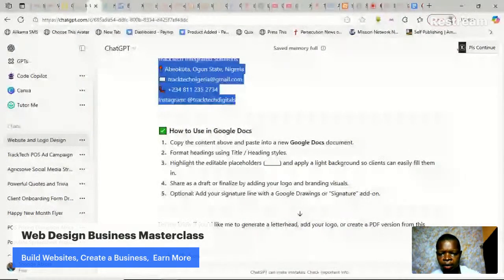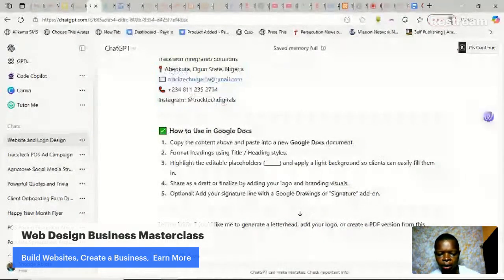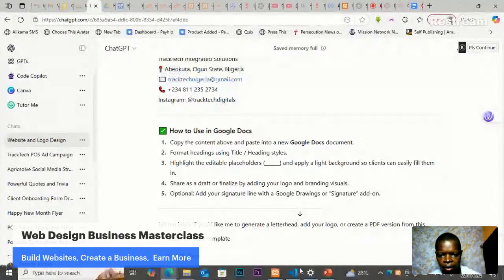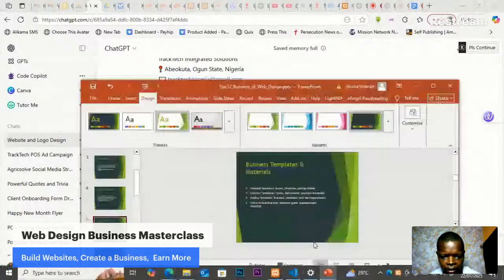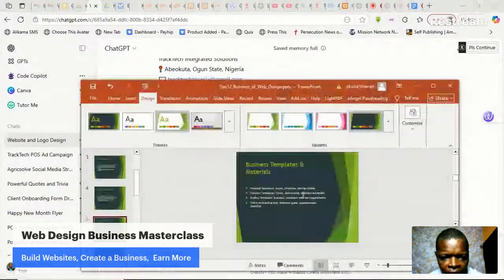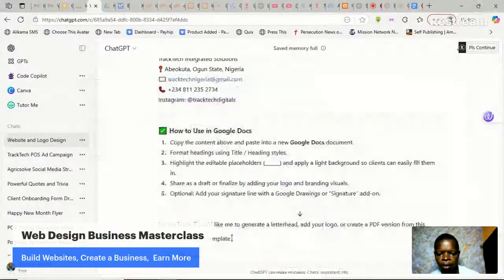So you say create contract template, showing times, payment schedule, and deliverables.